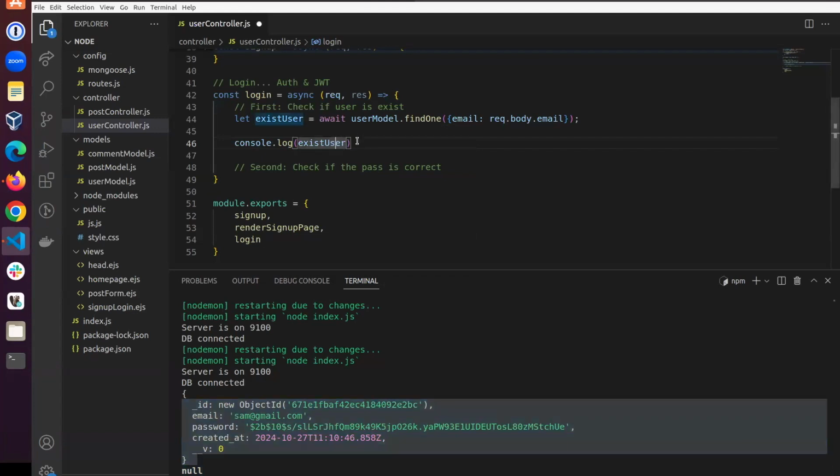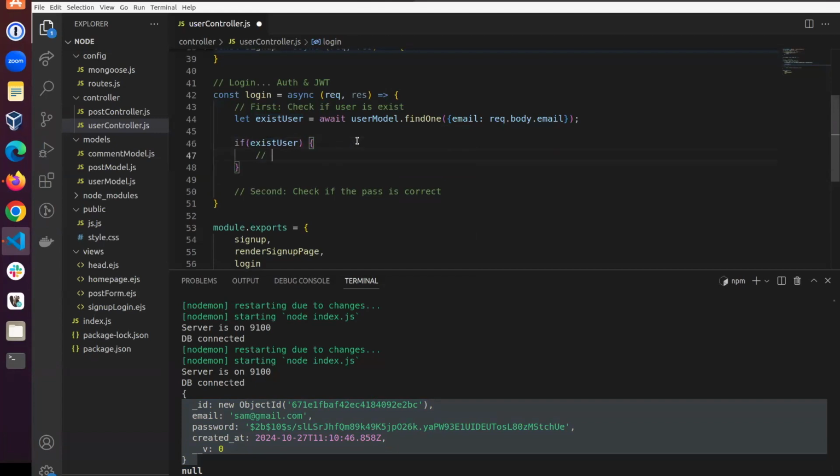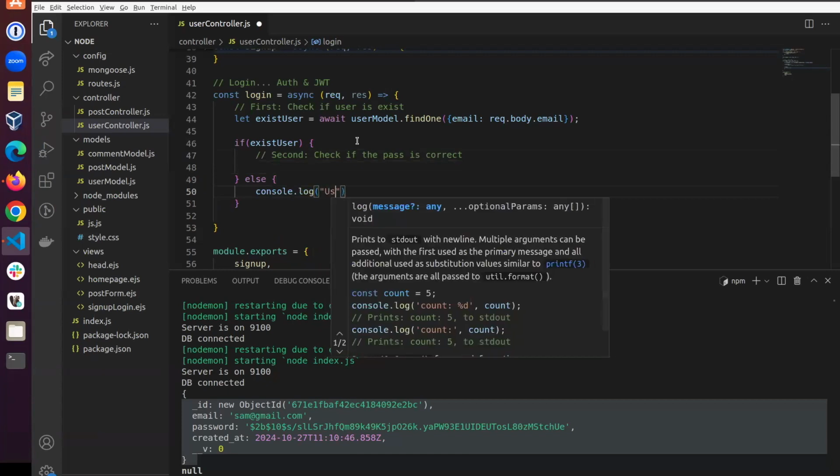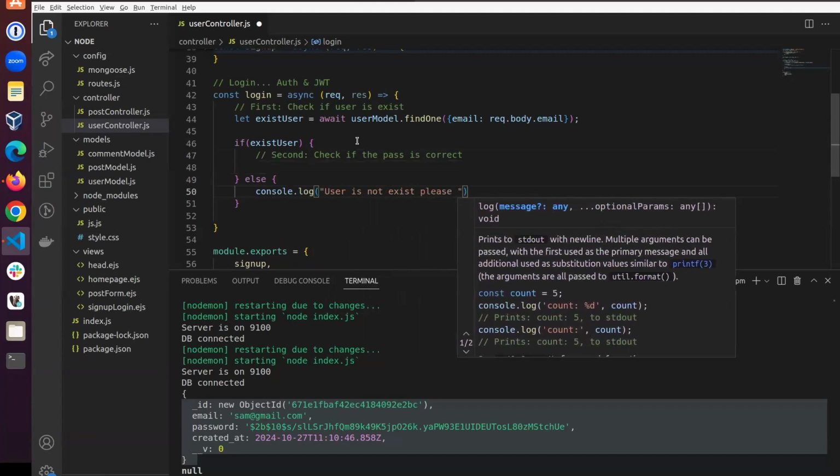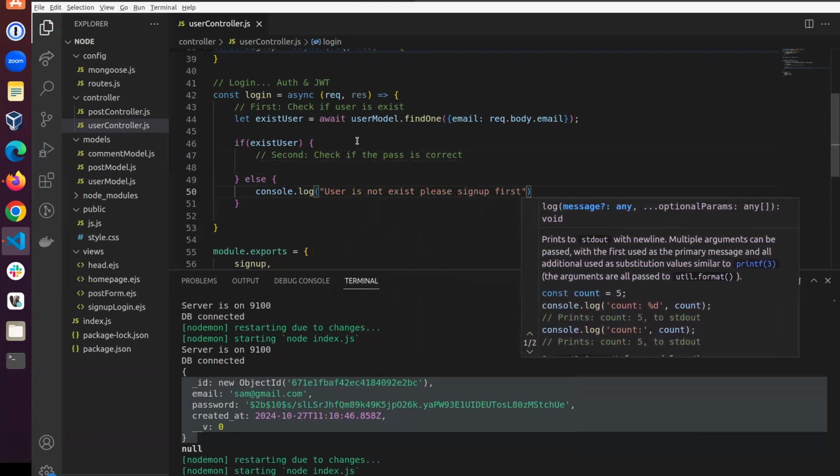So we say, okay, if you find the user, here you need to check the password. But if you don't find the user, for now, I will just console.log like user does not exist, please sign up first.